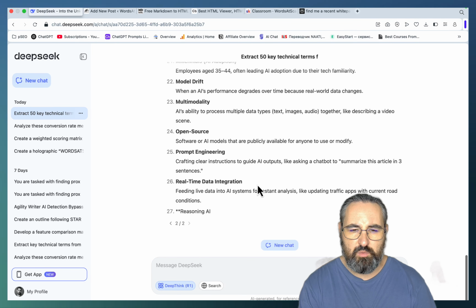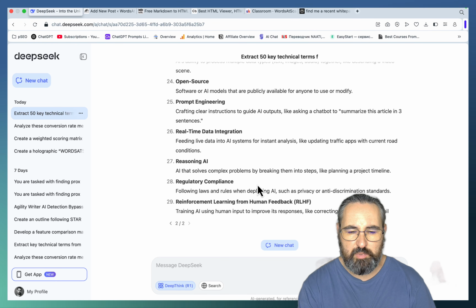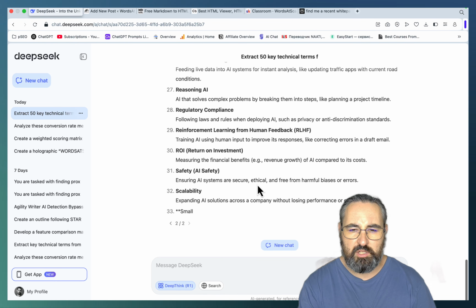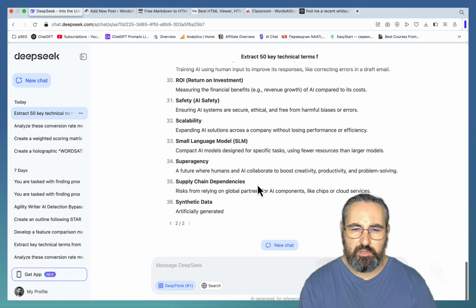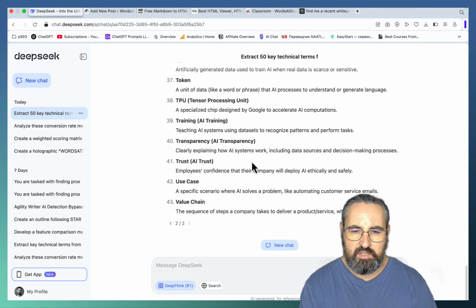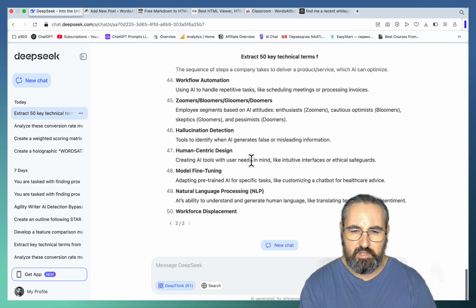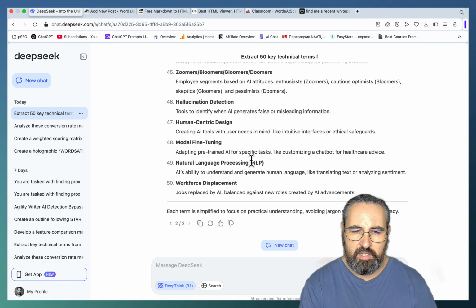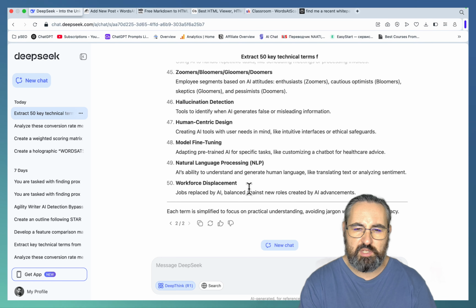And if you wanted to create a glossary on the topic of using AI in the workspace, and the consumer might not be the most sophisticated as far as using AI, this is a pretty good list. Scalability, safety, synthetic data, token, use case, value chain, workflow automation, model fine-tuning, natural language processing, and workforce displacement. So this is a pretty good glossary, and I'm pretty sure we could have gotten even more out of this prompt. So this is use case number 4.